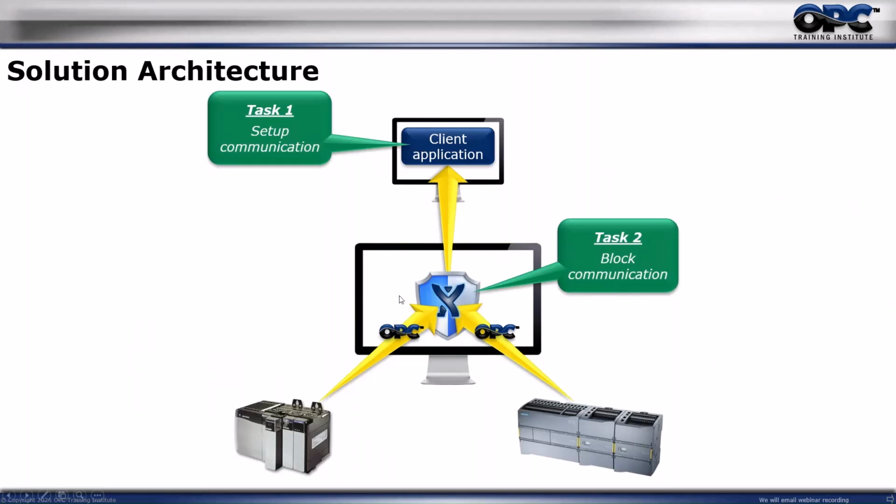Now, I want to point out here that this client, what prevents this client from connecting to these OPC servers directly? Well, sometimes you don't want to do that because that will bypass this gateway. So what you want to do, of course, as a first step, is to put on a firewall that will block access to these servers and will only provide access to the gateway. Now, all of the communication will be coming just from this gateway. All right, so now let's have a look at what's going on.